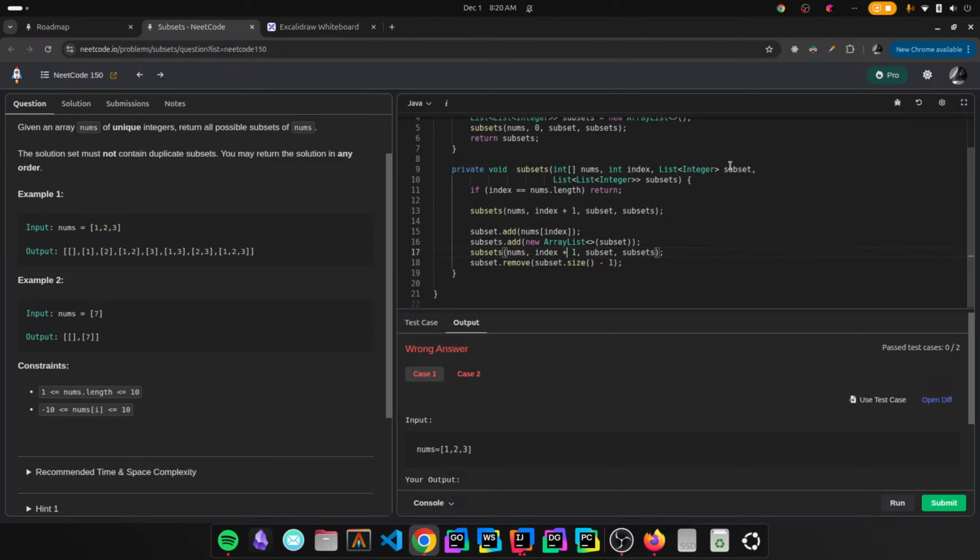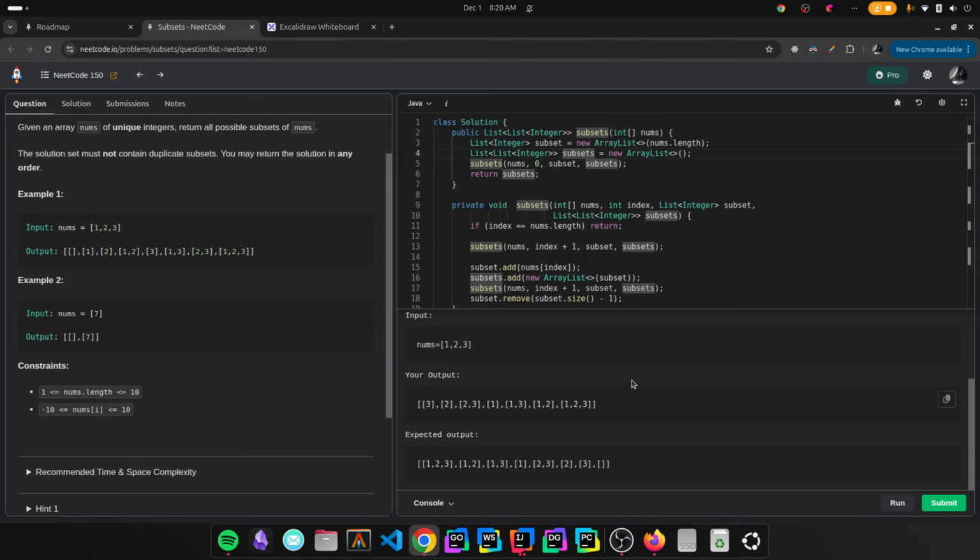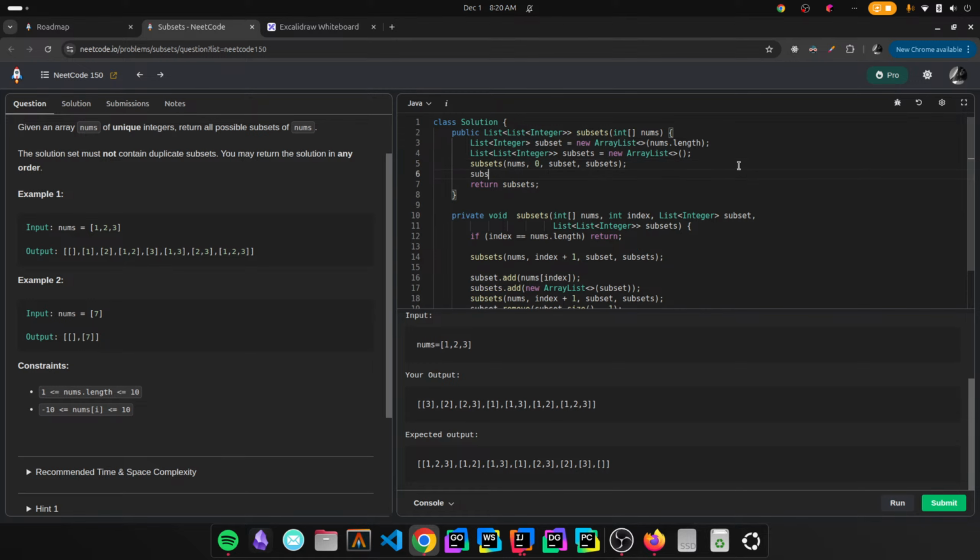So we do that, and here we can run it and see that okay, confirms what I'm trying to say. Yeah, so you just don't have this thing. So what I can do here is that I can say subsets at list of.